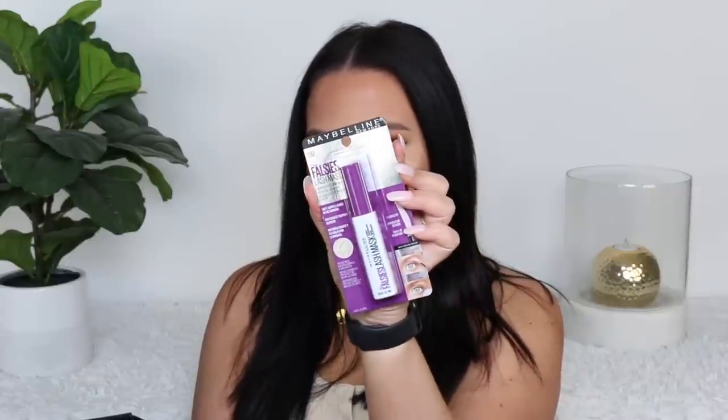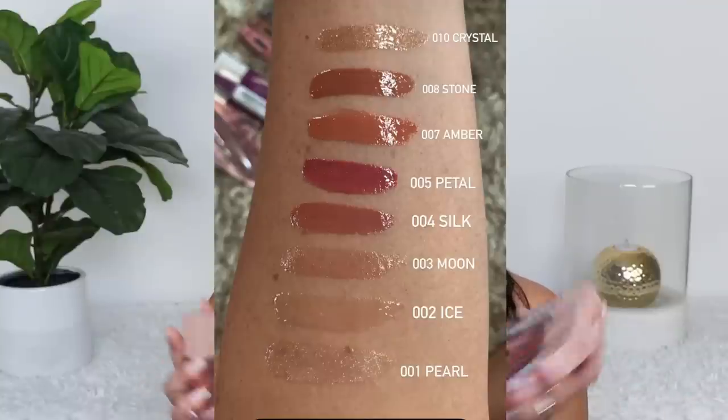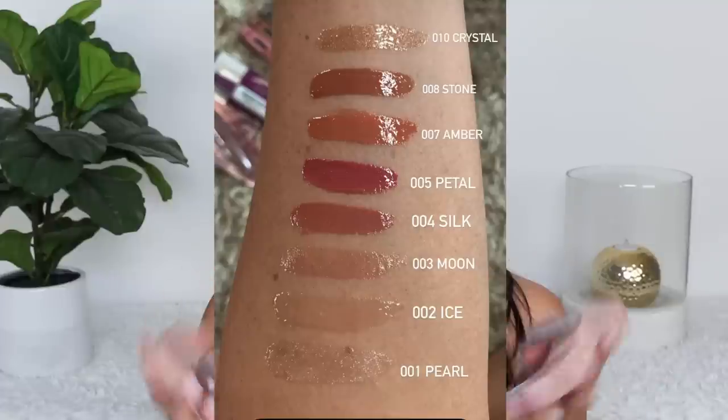They also sent the Falsies Lash Mask, where you apply it at night and it's supposed to nourish your lashes — I'm setting that aside to try. We have the Brow Extensions, which is a fiber pomade crayon I have yet to try. The Lash Sensational Mascara, which I know a lot of people like. My favorite thing in this package are the new Lifter Glosses. I swatched all these on my IG but I'm going to swatch them here — a bunch of the shades remind me of Fenty glosses. If you like that formula, you're going to love these. They also have a really large doe foot applicator, just like the Fenty. I personally am not a fan of the smell — someone pointed out there's a fake coconut smell, which kind of smells like self-tanner to me. But the price is right, the colors are beautiful, and I'd 100% repurchase these.